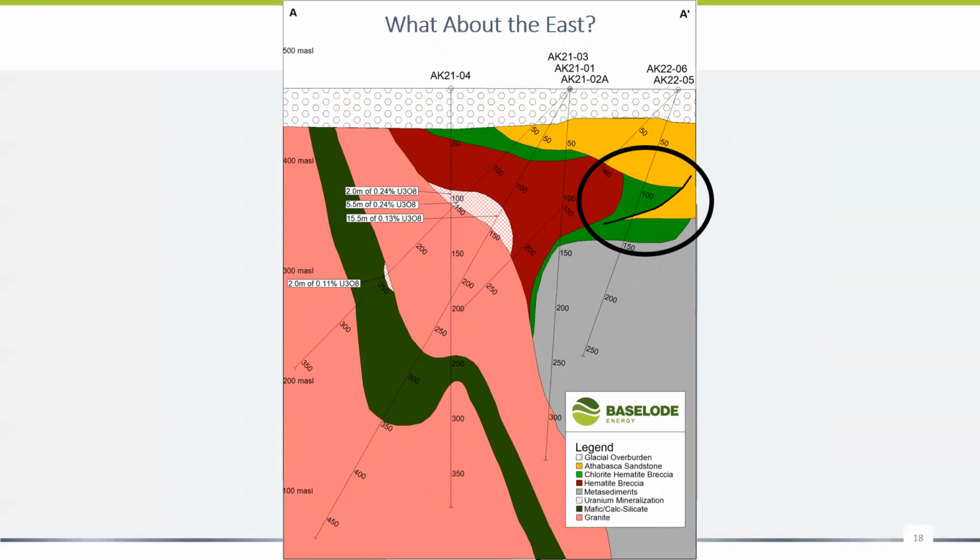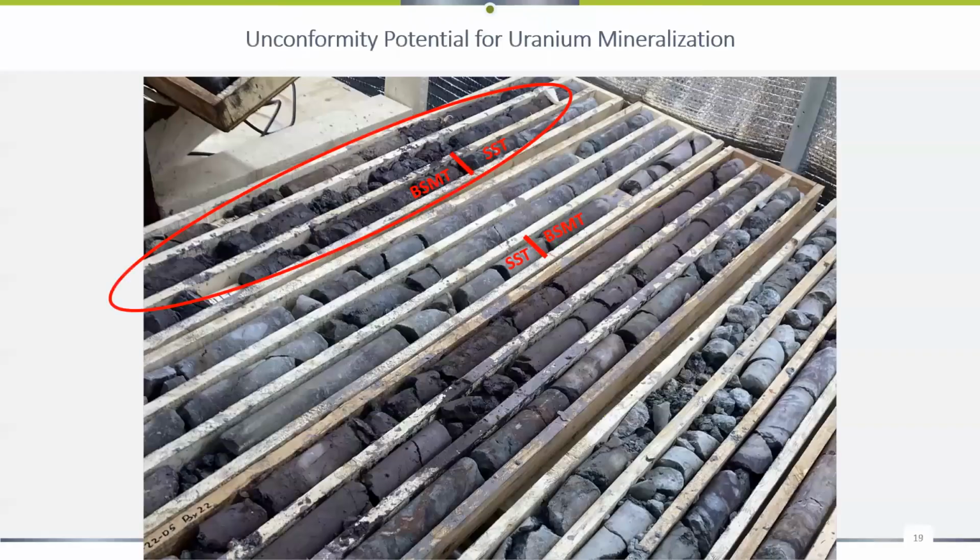Yeah, you can see where the circle is there. We have this sandstone wedge, and you see the way that our granitic body there is dipping, and our sediments and everything, it's all dipping towards the east. So in order to have that structure form where you see that sandstone wedge, it has to cross-cut everything. But you can see even with our upper zone there, it's basically at the exact same elevation as that sandstone wedge. That's another good indication that this section needs to be redrawn, and potentially we have a connection between the lower zone and the upper zone, not necessarily in the plane that we're looking at, but we'd have to cut a section at a different orientation for it to make sense. But things are pointing to there might be some unconformity potential to our east.